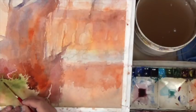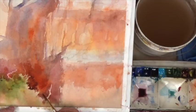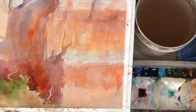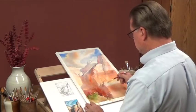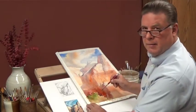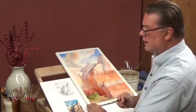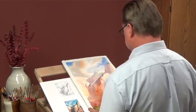Now, we don't want hard edges all the way around. Some of these we want to just blend in and let those edges soften slightly. We'll still see the sticks and the branches and everything, but look how much different that looks now. So this, from this close angle, we can see how this is starting to build. But I want you to notice one thing. That is that we have lots of different colors in here. And we work from, you know, dark to light, and we have these variations, soft edges, hard edges. That's what makes it sing. So now I'm going to let this back down again.